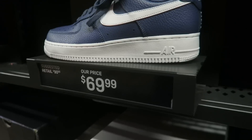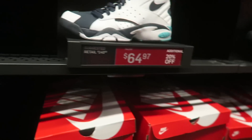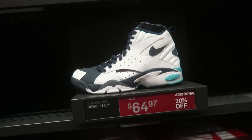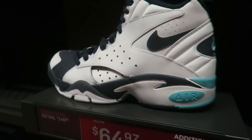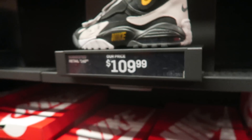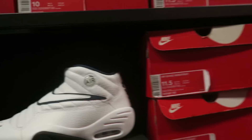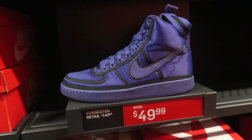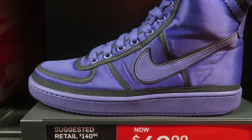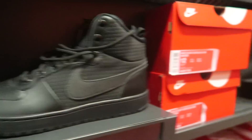They got SF AF1s for $149, some for $129, some for $159. Air Force Ones for $69.99. Air Force Ones 2007 with an additional 20 off. They got these Air Max Speed Turfs. These are kind of like old school shoes right here, this one for 50 bucks. Nah, I don't really like any of these, so let's go to the next aisle.